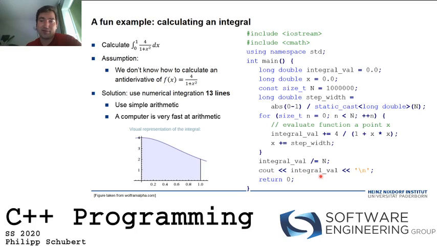And we can now print the variable's contents to the command line and then just return 0 to the operating system, saying everything worked fine. And thus we have our final result. And this can be computed quite fast by a modern machine, and you get a quite good approximation of the value. In case you do not know the exact value of that integral, it would be pi, exactly the value of pi. And the more sampling points you use, of course, the better is your approximation of the pi value.